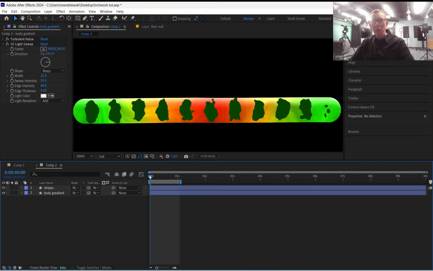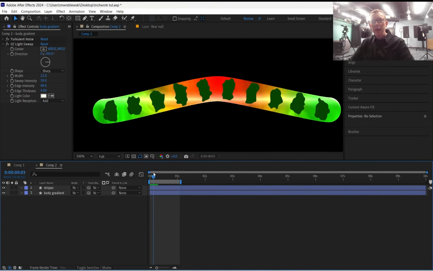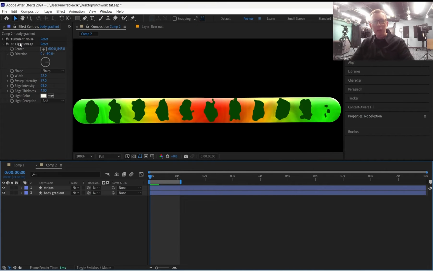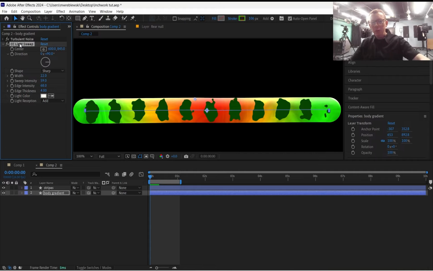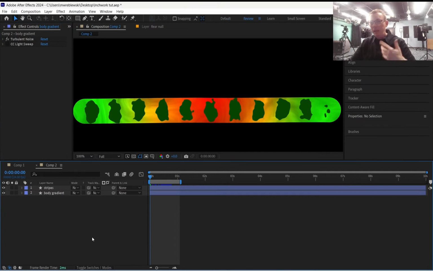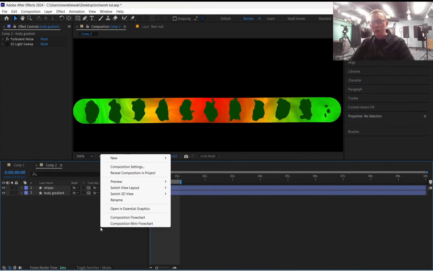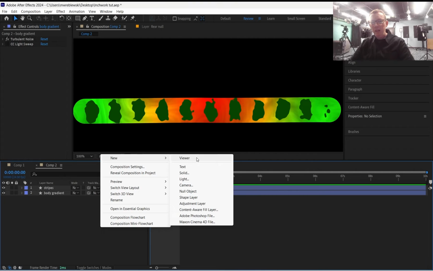So here's what we're going to do. I'm going to move this to here. And we're seeing it's not moving with the bend. So let's try doing the adjustment layer at this point. I'm going to copy this, turn it off. And now I'm going to create an adjustment layer. An adjustment layer affects every layer beneath it. So it saves you time.